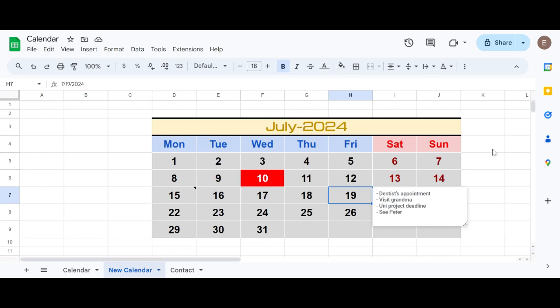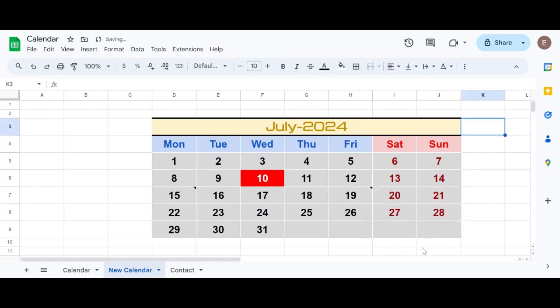Once you have finished, you can click anywhere, and as you see, we have black corners in this cell and in this cell, and it means that these cells contain notes. If we hover over them, we can see what notes they contain.